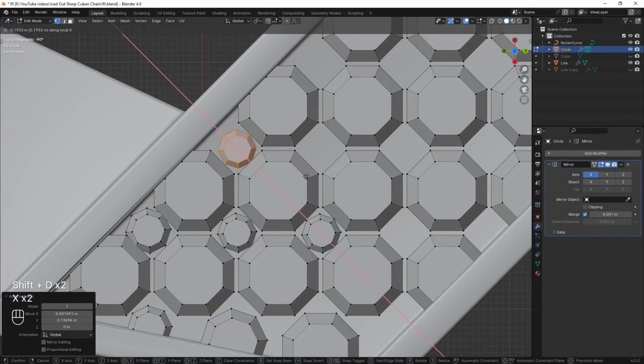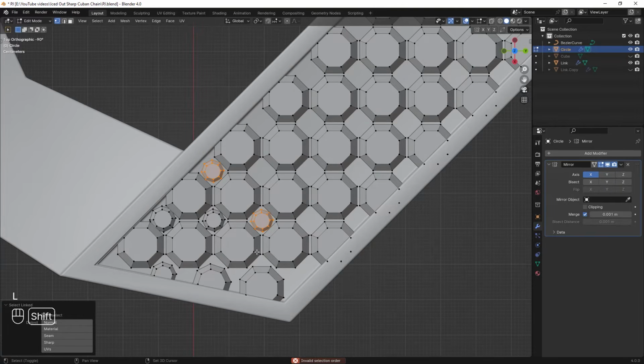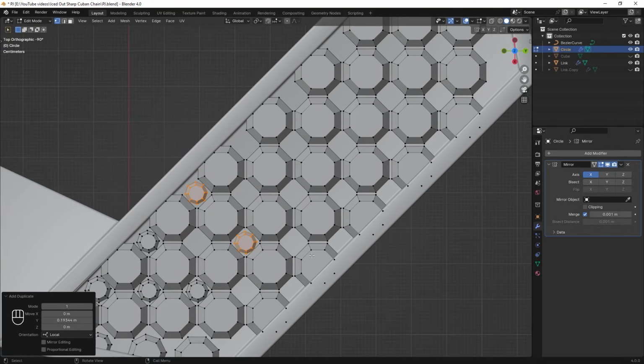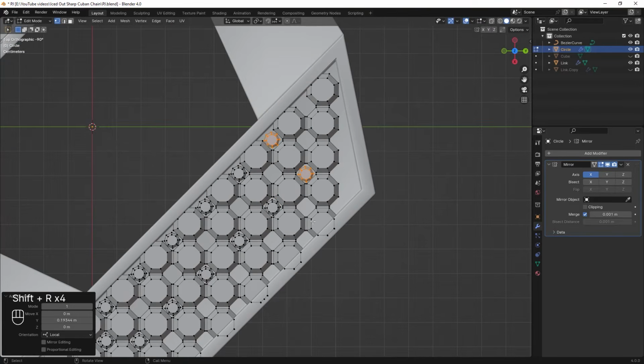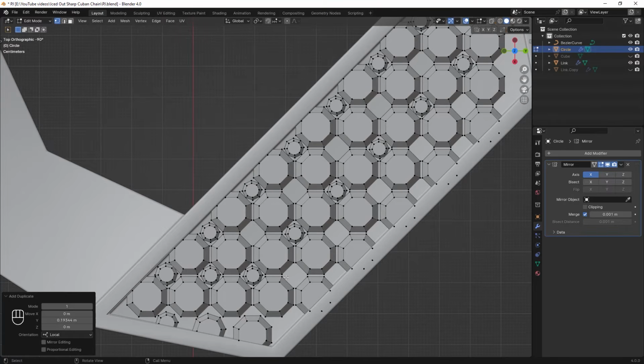I told you, you can ignore this and also skip this part of the tutorial, but if you like, you can watch and learn. Just press Shift D and I press Y twice to move my objects in the local Y axis. Then I press Shift R to just repeat what I did, just like that. It's very fun, that's because I like it.